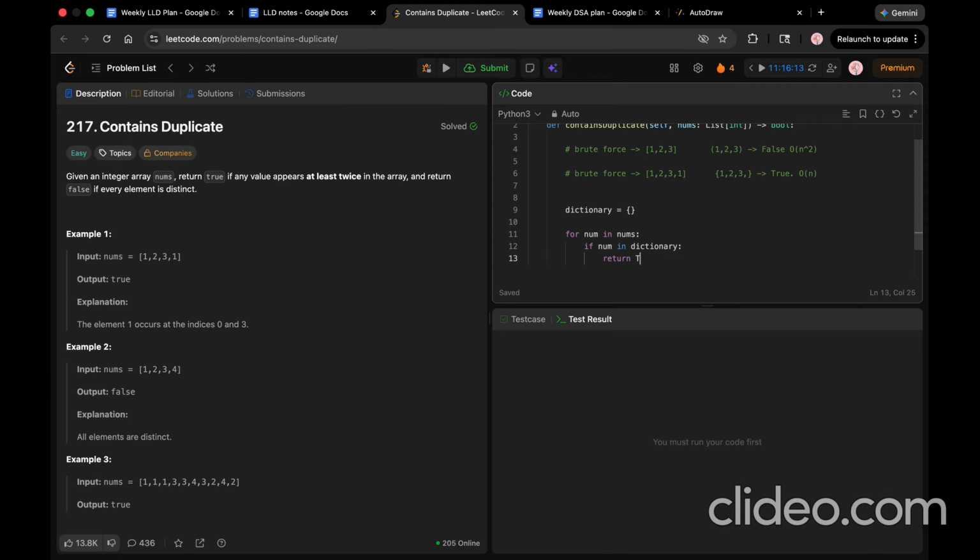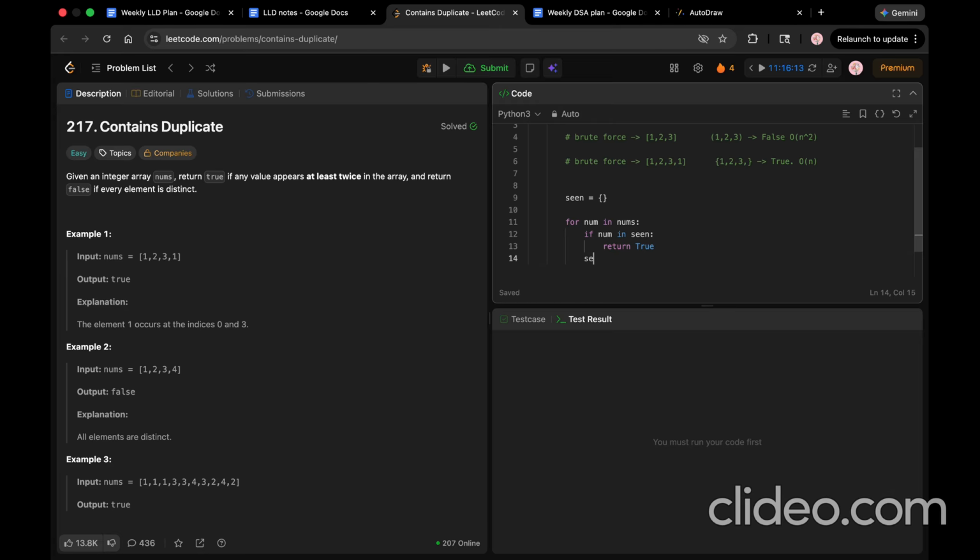If it is in my dictionary, that means I've already seen it before. Oh, you know what? I'll just change the name of my dictionary to seen. If not, then I'm going to add this number to seen.